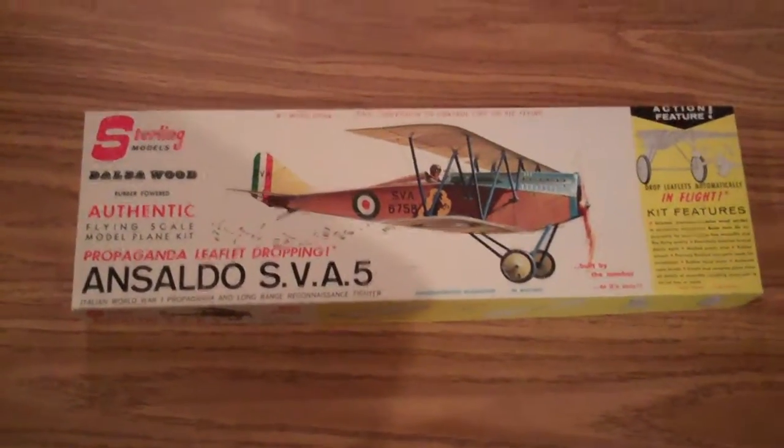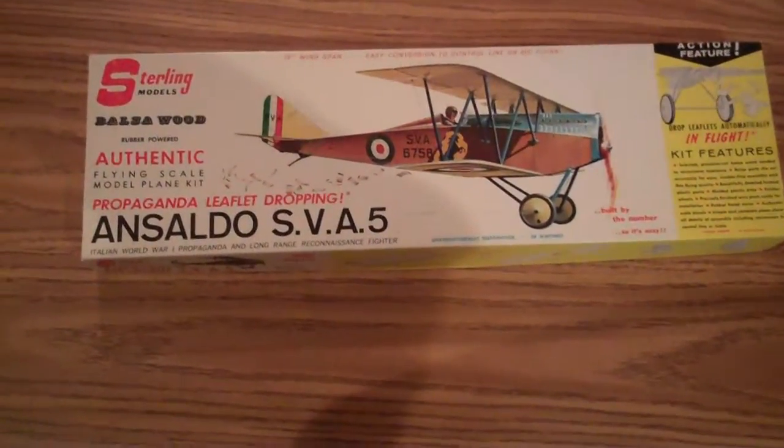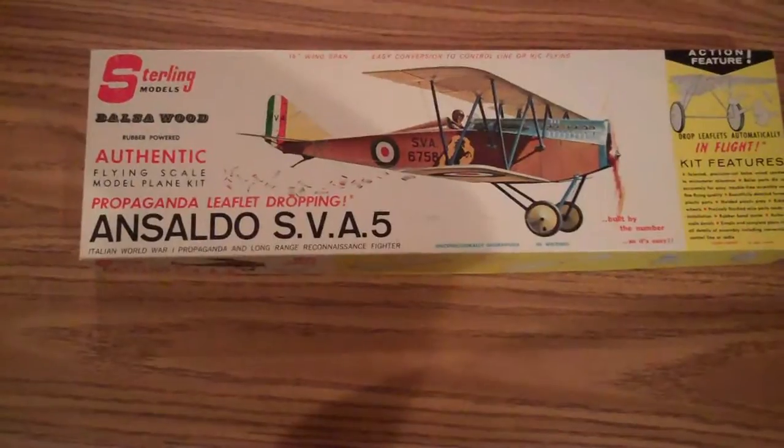Sterling Models ANSALDO S.V.A. 5, 19-inch wingspan, a kit from about 1965-66. These kits are probably about $4. I don't see a price on this one. It was purchased new old stock. It used to have interesting features.